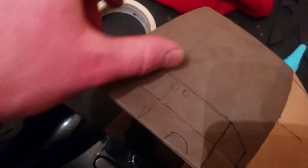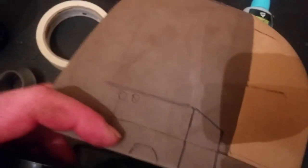And of course, once I glue this on, I'm going to then start working on this curved bottom part. It's going to go all the way around the bottom of the helmet. Then you'll look on the other side of the helmet. There's this piece here sticking off of it. I'm going to have to, of course, build and finish the rest of that once I glue this on.